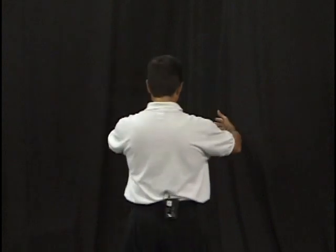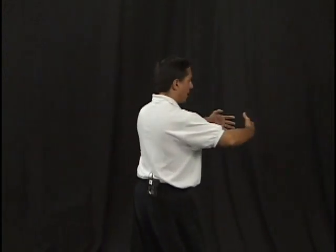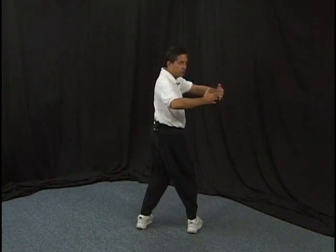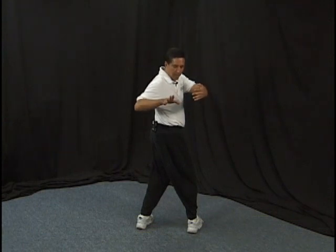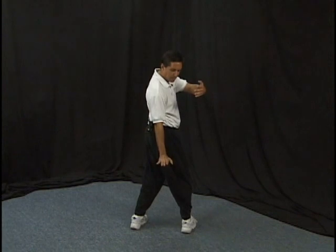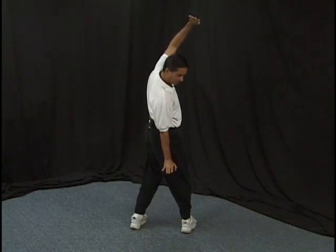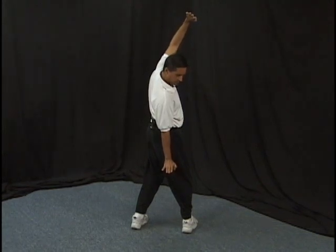The last exercise in the five-organ set is the stomach. The stomach is an interesting organ — when you don't eat, you become less and less connected to the earth. We want to make sure the stomach expands and contracts just like we did with all the other organs. One of the side benefits of the stomach exercise is it also works our intestinal tract. With this one, we're going to start from the rear position and hold the ball again, palms facing each other. Turn toward the right, letting the elbow lead. Once we get the hand directly between our feet — or as far as you can go — the right hand goes down, fingers pointing behind, and the left hand goes up with fingers pointing the same direction. Palms are now facing opposite directions. Crunch the stomach on the right side, open it on the left, look down, and breathe out in that position.